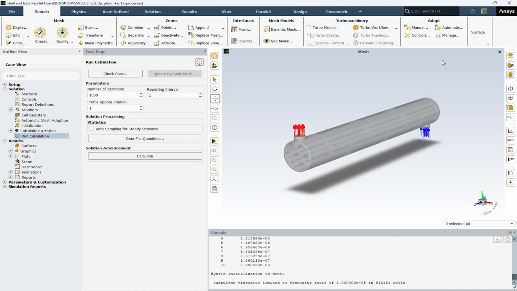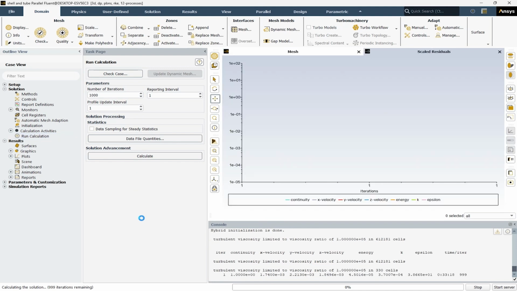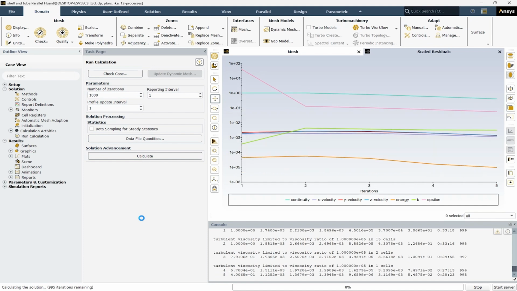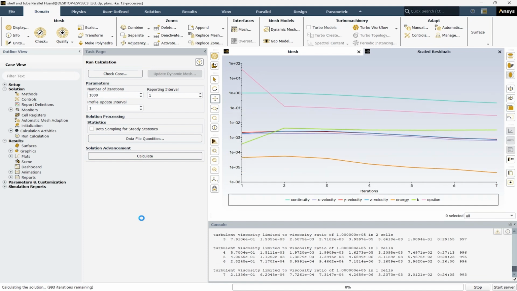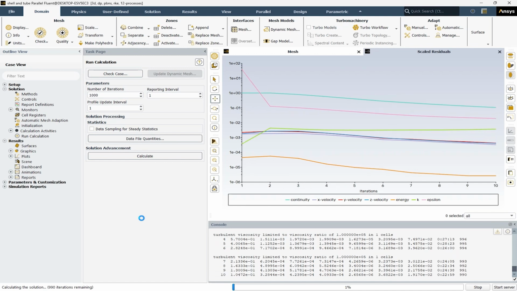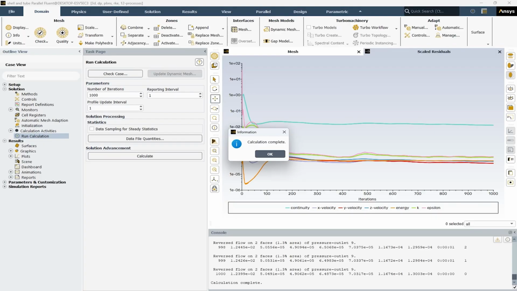And after a few moments, you can see a new window, which is the residuals for each of the equations. Okay, the calculation is completed and the solution is almost converged.